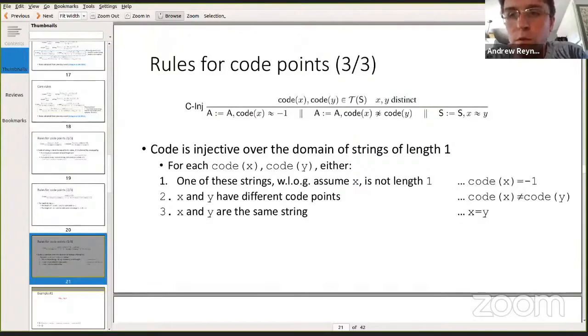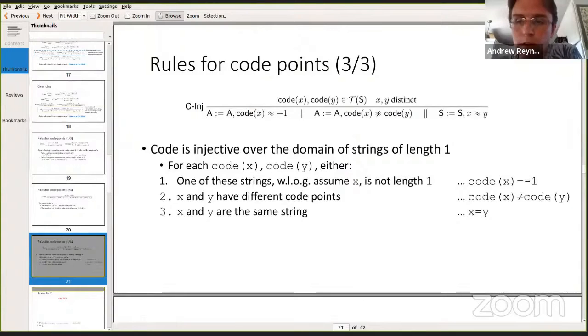So given 2 distinct applications of code in our set of constraints, then we're in one of the following 3 cases. So either one of the strings, without loss of generality assume X, is not length 1. We conclude code of X is equal to -1. Or X and Y have different code points. So code of X is not equal to code of Y, or X and Y are the same string.